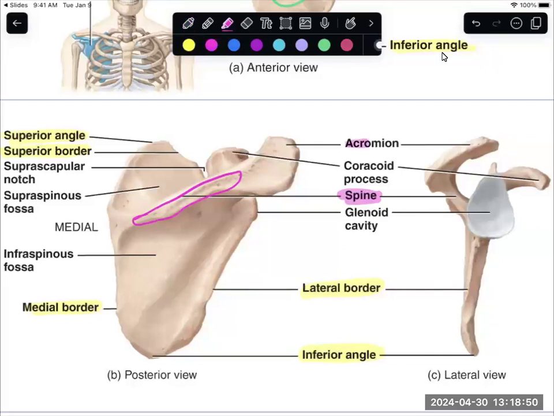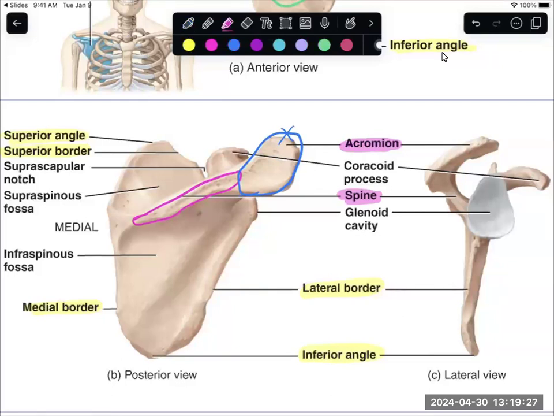I told you I was going to show you the acromion. That acromion is kind of a continuation of that spine that curves around towards the front. That is that acromion. This is actually the part of the scapula that comes in contact with that acromial end of that clavicle. So that clavicle, the collarbone, comes in contact with this scapula at this acromion. So right through here.